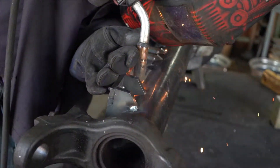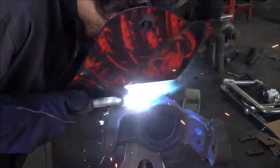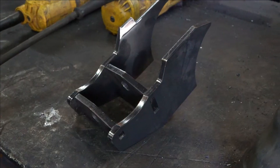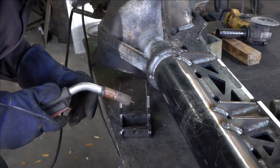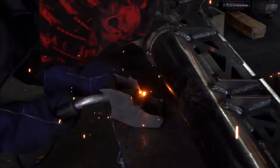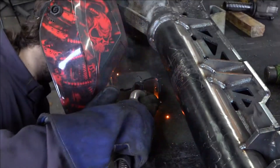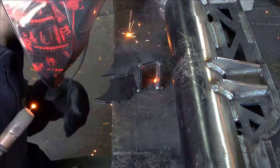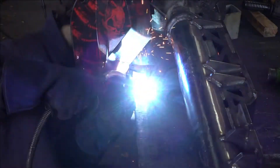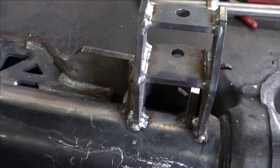After we got the cast all welded and preheated and post heated, Raven started going along the truss itself and getting everything welded to the axle, getting everything ready to go. Then the next thing we did was start working on the mounts — first thing was the shock mounts for either side. Those consist of four pieces: one notch per side and one smooth spot on your two plates on the side, plus two plates for where the shock mounts — one big, one small. We tacked it all up and then welded it together, slid them into place onto the axle and truss where they key in, got it tacked up and then welded on.